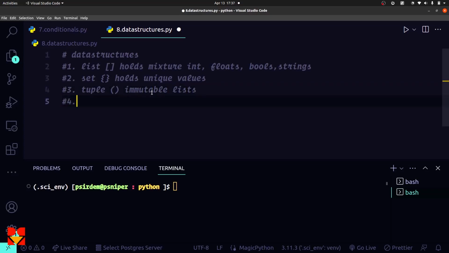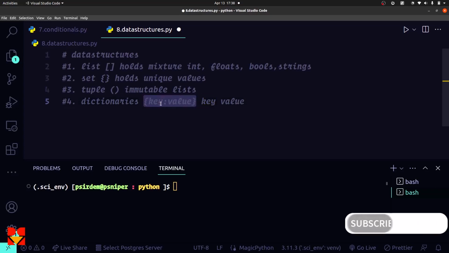And then we have dictionaries. A dictionary contains a key-value pair. They're represented with curly braces, but this time around there is a key which is assigned to a value. That's basically a key-value pair. Note that what determines the data structure is not necessarily the curly bracket or the notation used, but the values inside it.